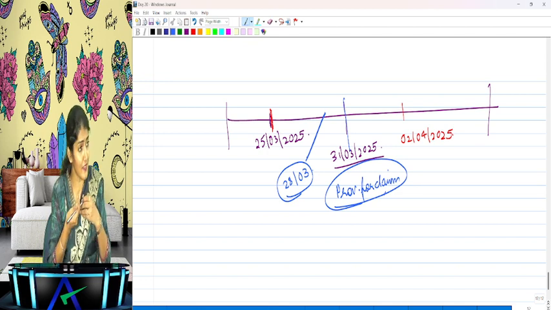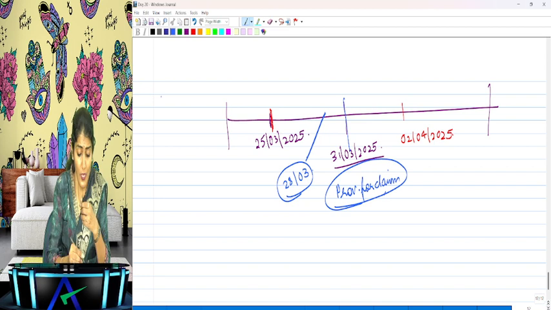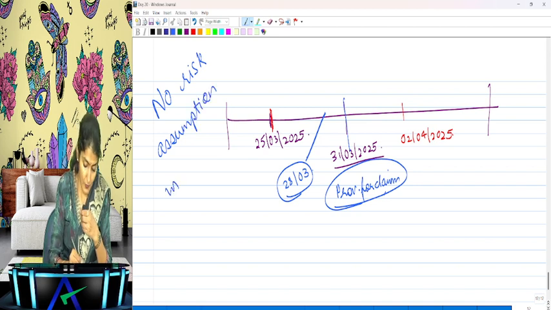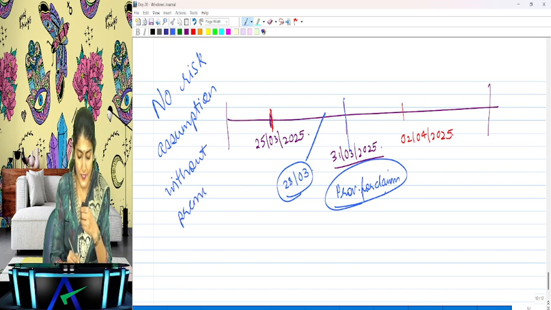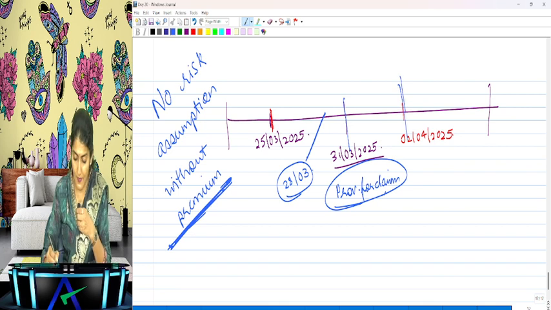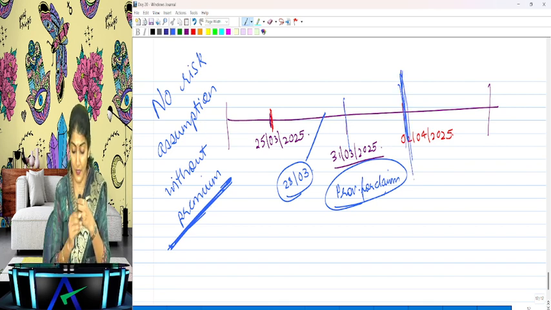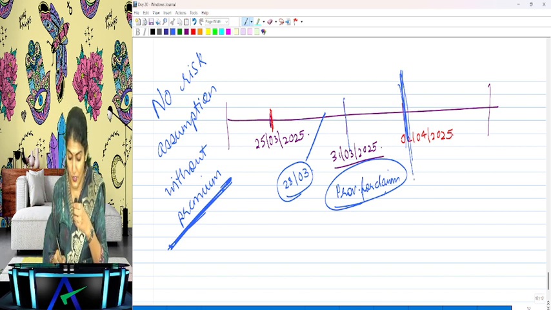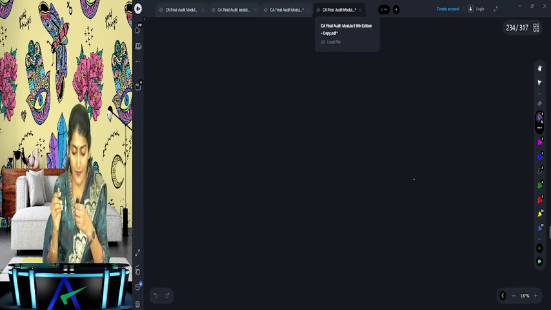No. Receive nothing, no premium, receive nothing. And from where are you paying the claim over there? What is the golden rule for recognition of premium income? No risk assumption without premium. The day you pay the premium, that day we start with the risk cover. Till that time, no risk cover. So when will the risk cover start? On 2nd April. It will not start before that. No risk assumption without premium. Are you understanding that, everyone?